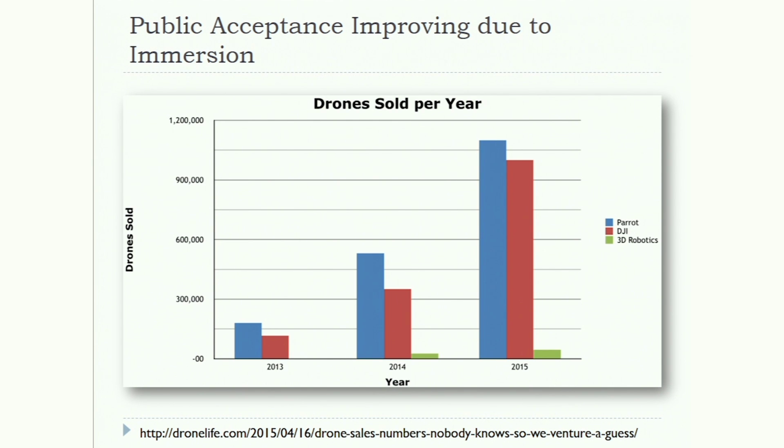So we have here the companies with the highest volumes. This is a company called Parrot, DJI, and 3D Robotics, and those are what their numbers look like. It went from about 100,000 or so, about 150,000, now to above 1 million, for just the one company, for Parrot, and the volumes can continue to increase. So this is from 3 years ago. So they're becoming more common, but the regulation is lagging behind the technology.